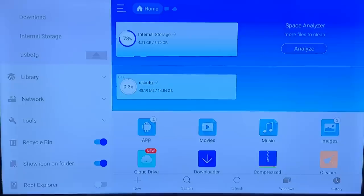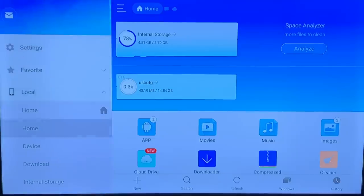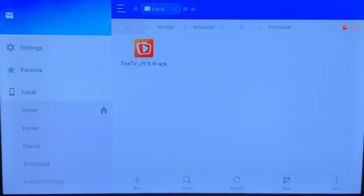Now, how do you get media off your Fire Stick and onto your USB drive? Inside ES File Explorer, go to the left side and head down to 'Downloads' — this shows everything downloaded locally on your device. Hold down the select button (the middle button on the remote) for a few seconds until a checkmark appears. Then scroll to the bottom and select 'Cut.'